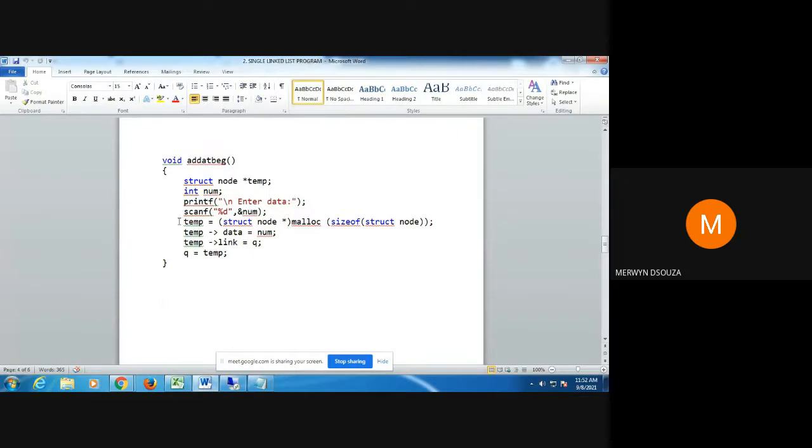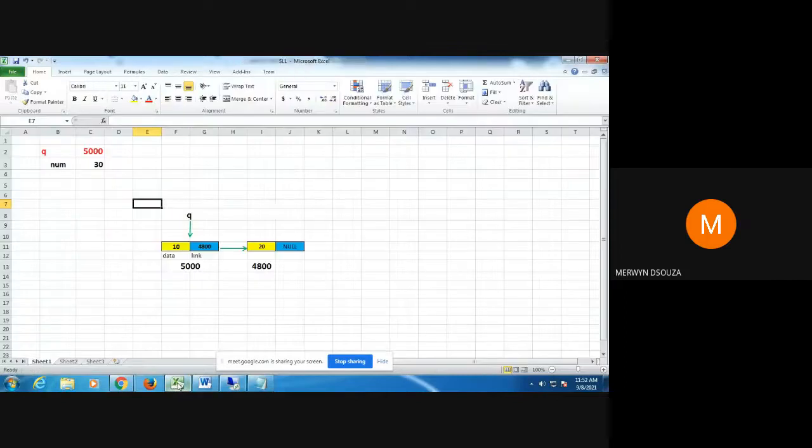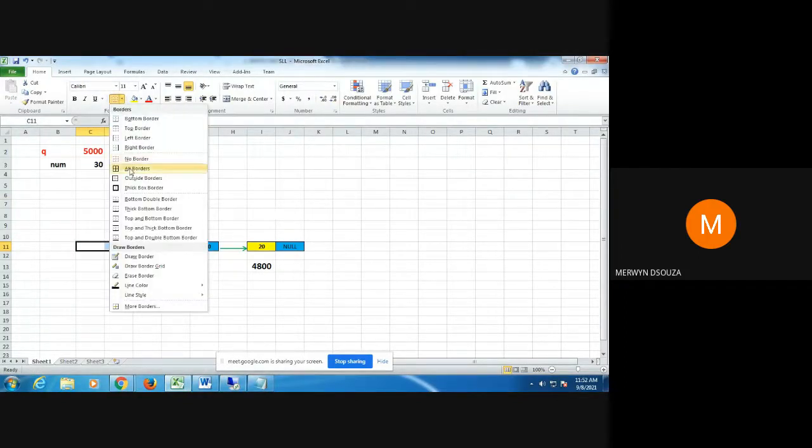In the next line, like I explained yesterday, we are going to allocate memory for a new node equal to the size of that structure members, and it is going to be pointed by the pointer temp. So let's do that. We are allocating memory for a node.